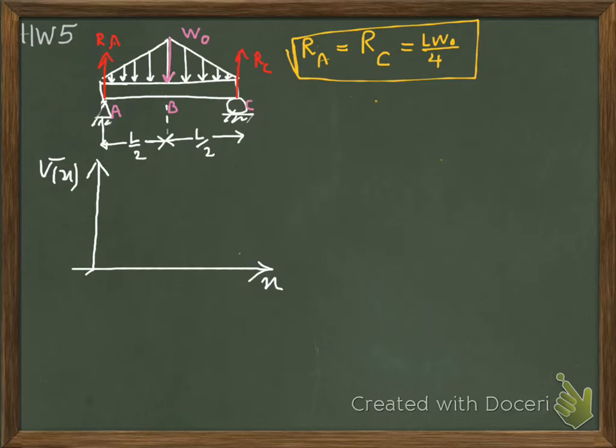What we do is start from the left side and gradually build up, starting from the point force at the very left side, and then calculate how much load we accumulate as we go to the right side. That's going to be our approach. At x equal to 0, what we have is RA, that amount of force. I'm going to apply that on the graph. So RA would be here with the amount L W naught over 4. Something that you may get confused at this point.